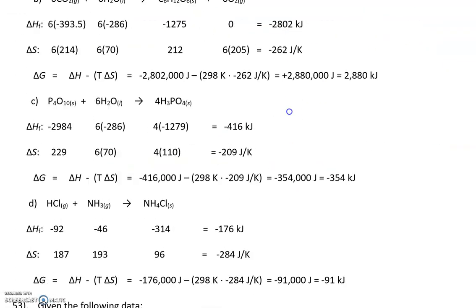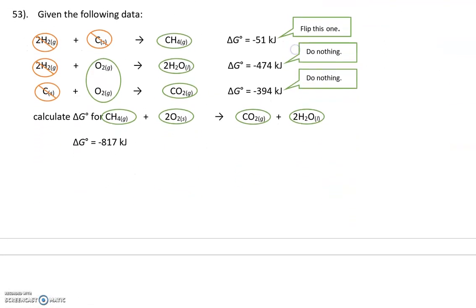Sorry, that's from last year. We did 53 together. All right, and we got a value of our delta G of negative 817, which totally fits. And we should remember from last year that a negative delta G is what ensures spontaneity. Good, we got that, we're cool. Besides, this is the combustion of methane, and if you've had Mr. O for any unit of time, you know that methane is very spontaneously combustible as long as one person is willing to light it. Don't be that person.